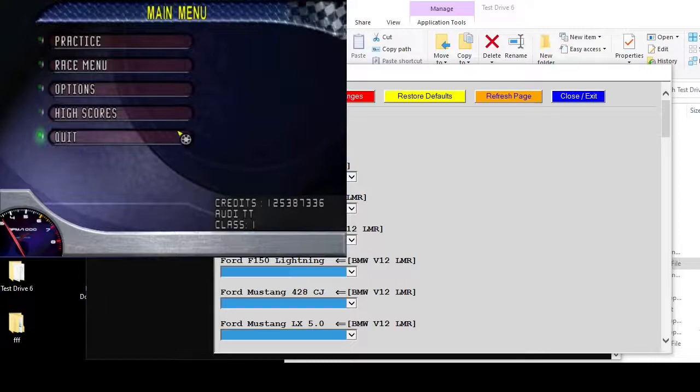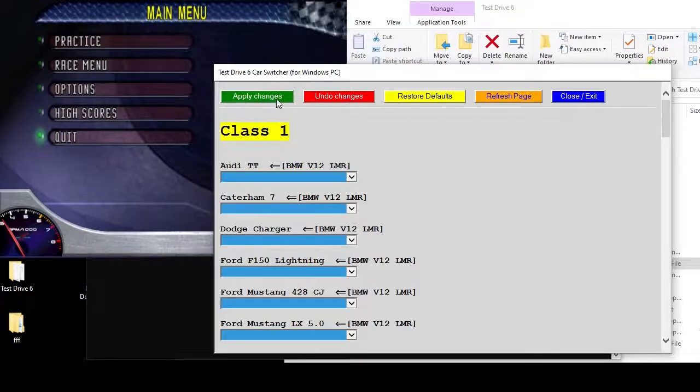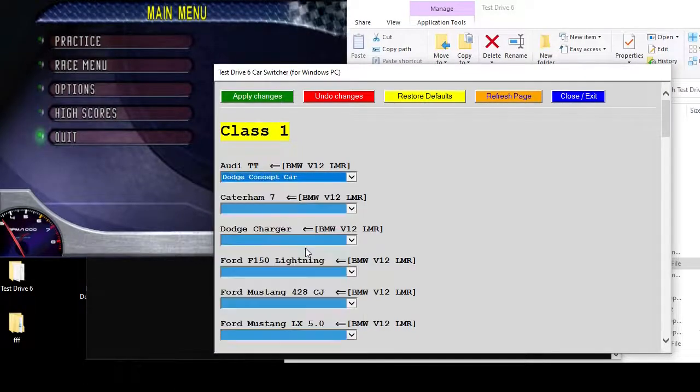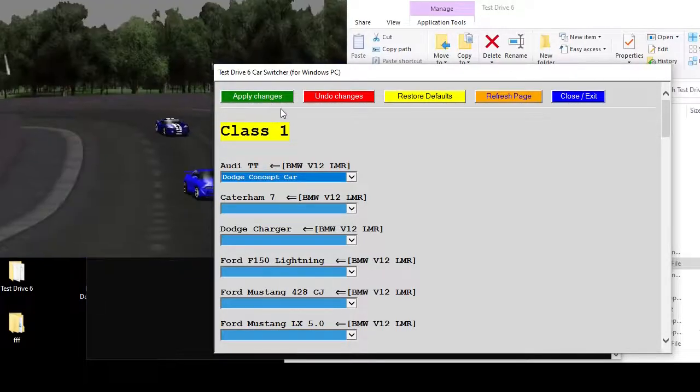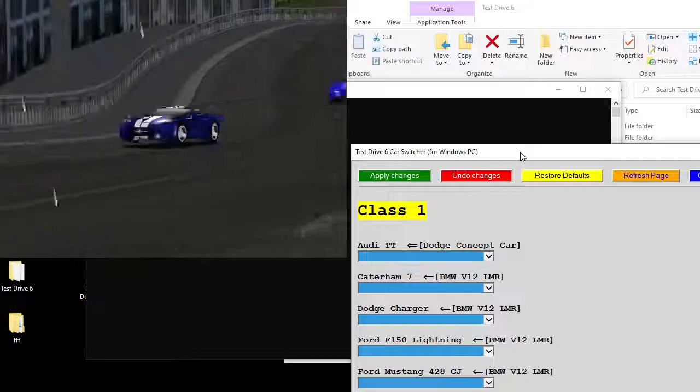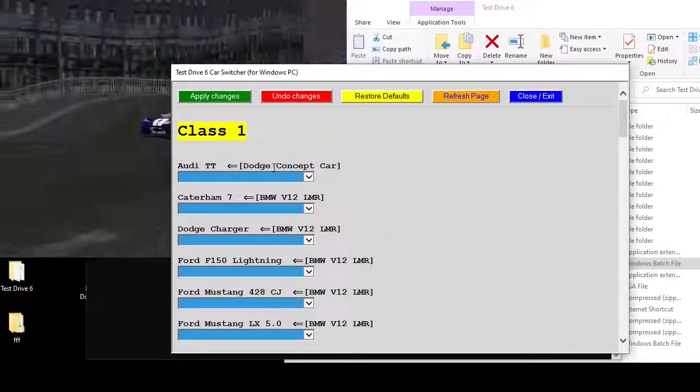So that's what it literally will do. It's going to undo just the last action that you did. When I say action, I mean the green button. Because there's another thing that's unobvious about this. Well, I guess it's the only thing that's unobvious about this so far. When you change this to something else, you technically changed it. Some files were modified by just changing that drop down. But the red undo changes button is for undoing what you did with the green button. It's not going to be able to undo this. So now if I refresh the page, it's going to show that Dodge concept car is going to be swapped.